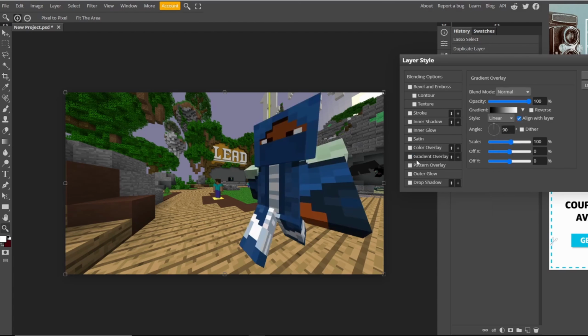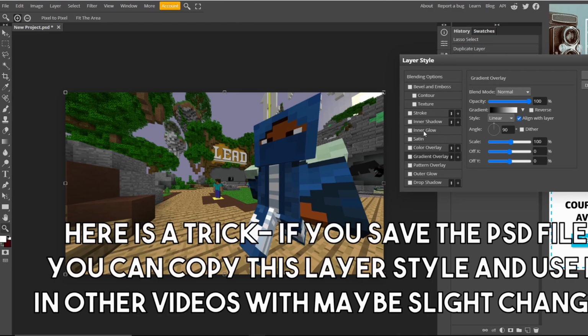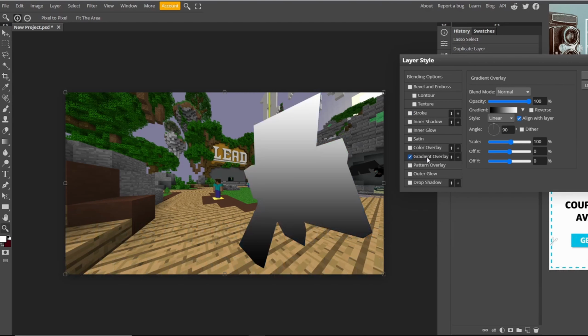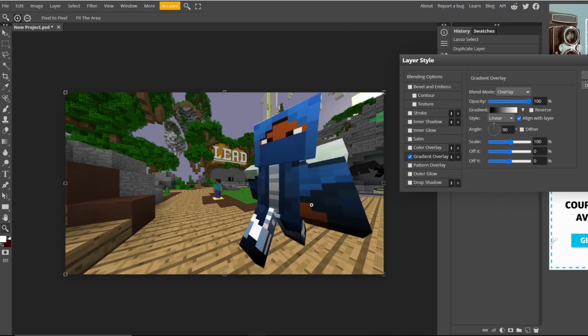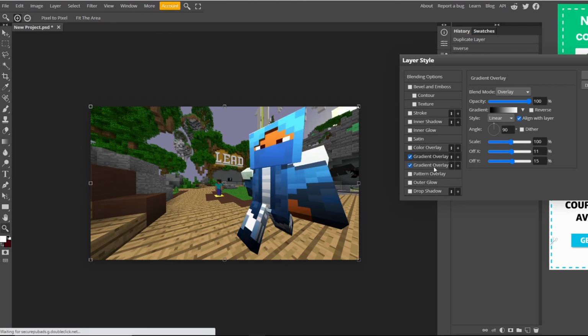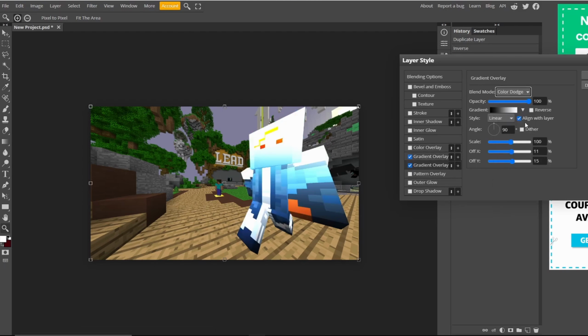For now, we're going to do the basic stuff, and go over what I do in particular, but you can easily make a unique layer style of your own choice to fit your thumbnail design. What I like to do is go with the gradient overlay, go to blending mode, and go to overlay. What this does is it adds more contrast, and overall it just looks nice. Also, if you feel like your character's a little too dark, I like to duplicate that and hit color dodge, and then lower it to a point where you find it acceptable. I like that. That looks pretty cool.